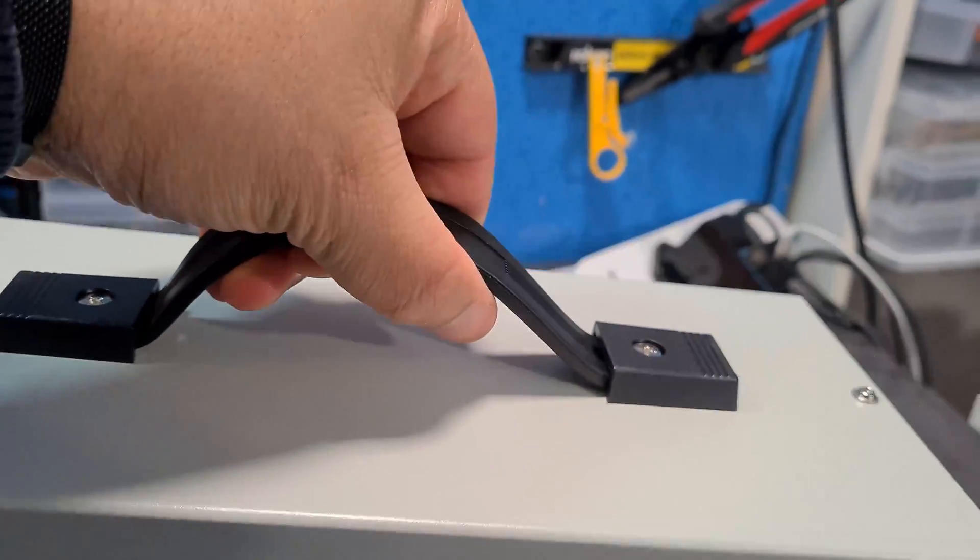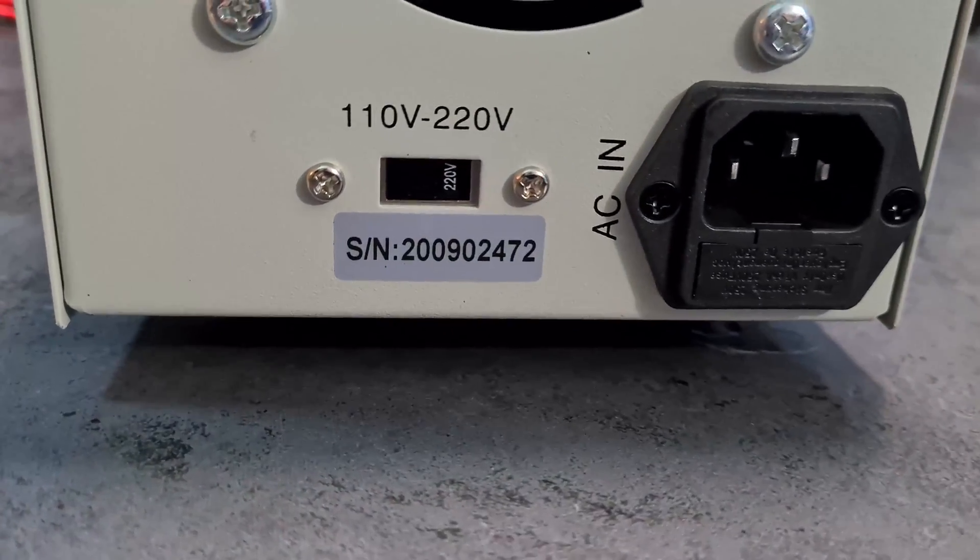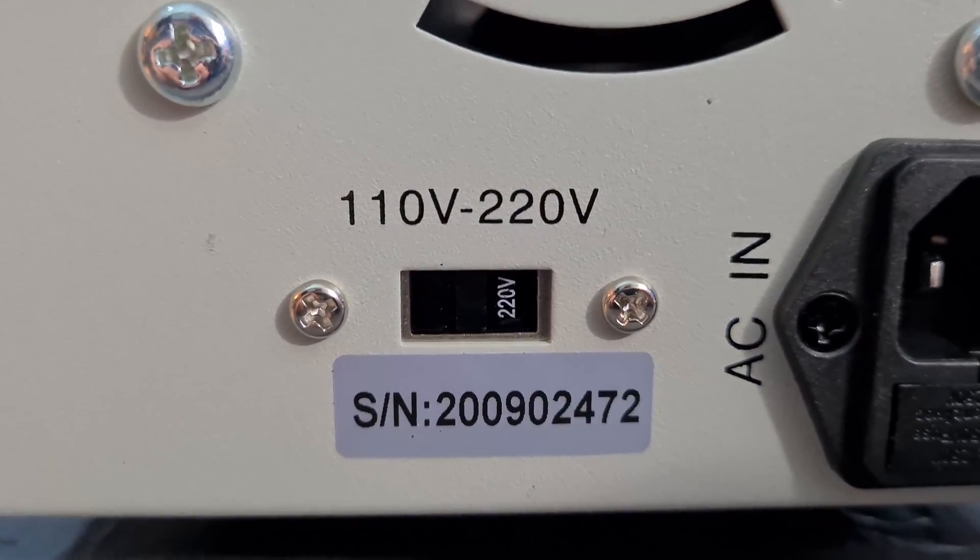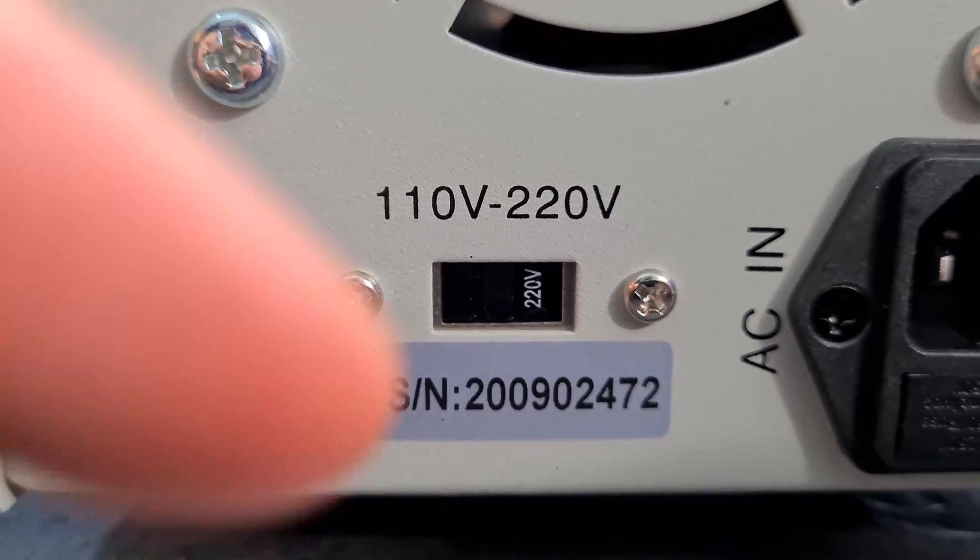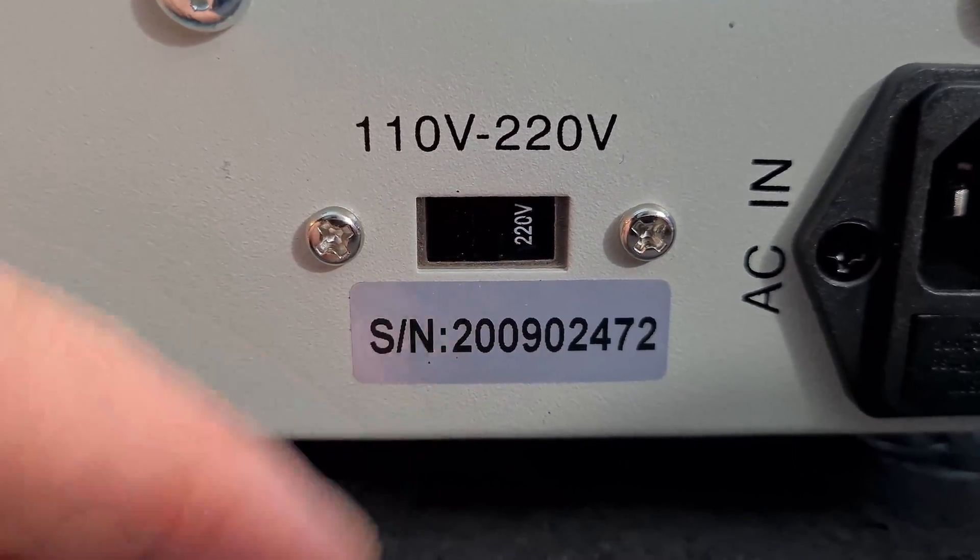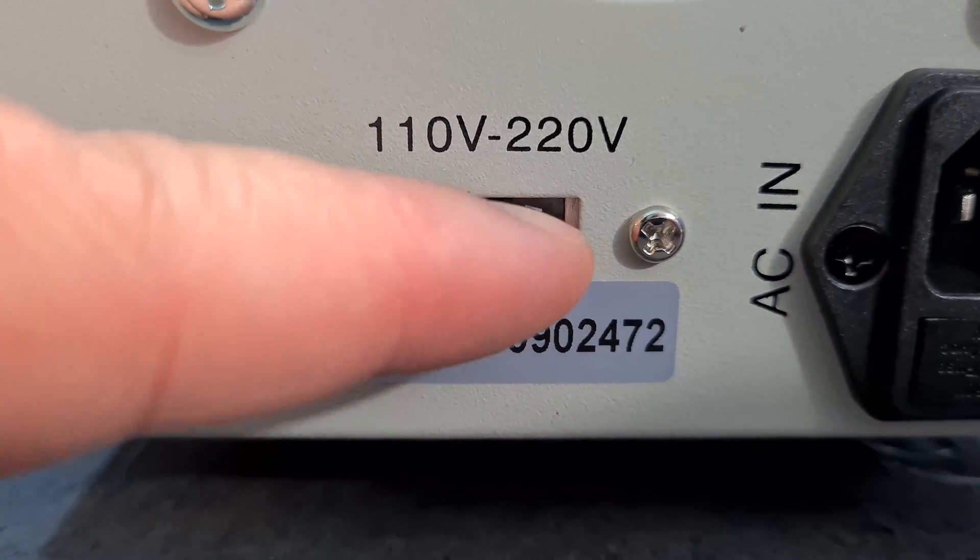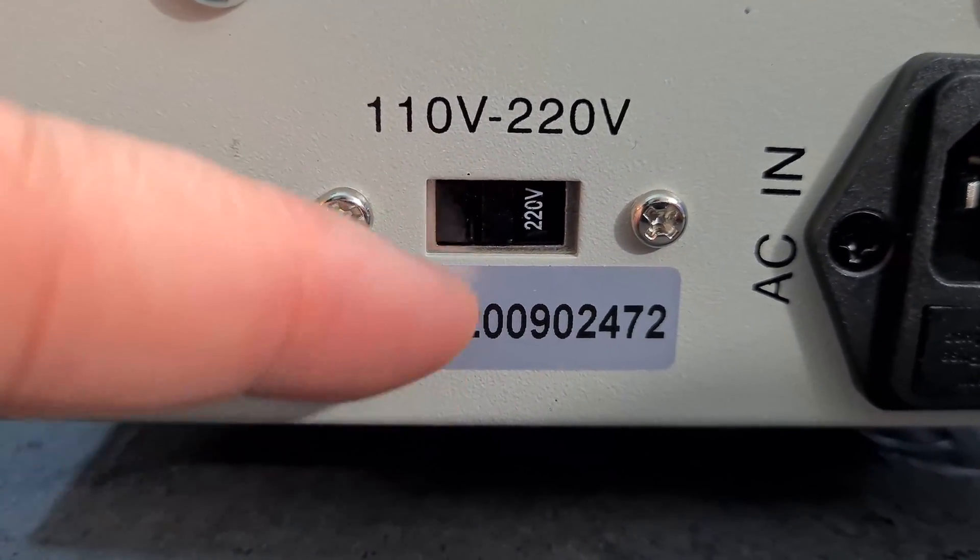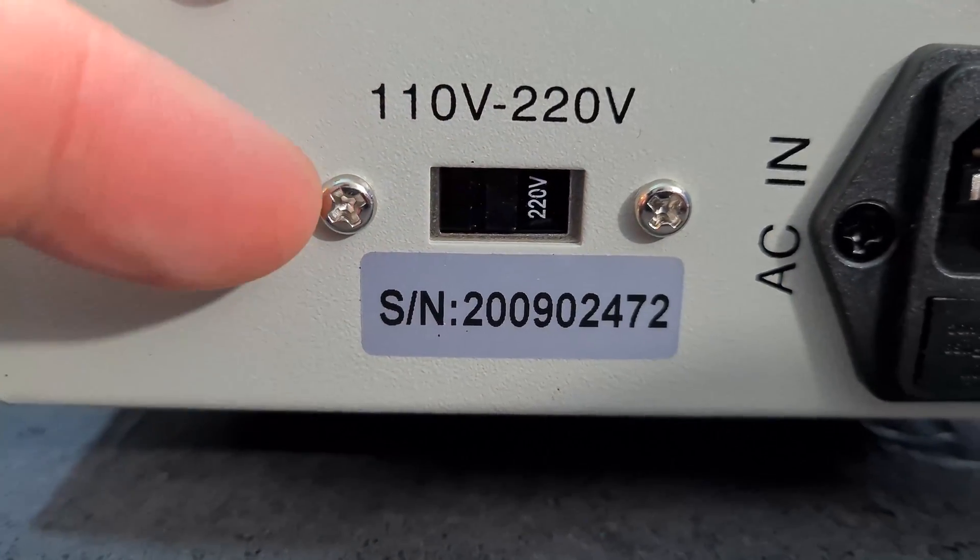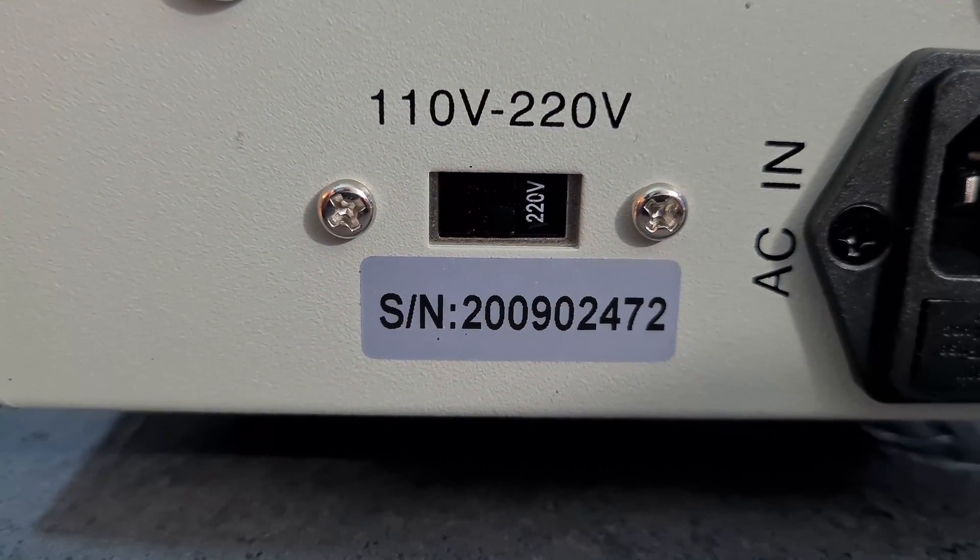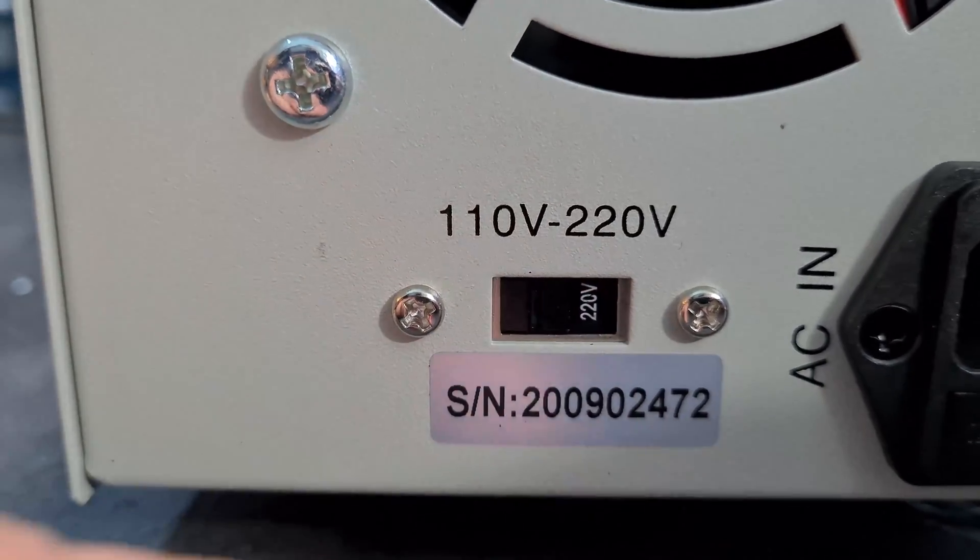This bit feels very solid, it's actually surprisingly heavy. These I'm not a fan of - just make sure you don't touch this. I had this same little slider switch on my Ender 3 3D printer and just be careful with this. If you're in the UK, Europe, Australia, or those kind of places where we use 220 volts, make sure you have 220 volts showing. If you're in the US, Canada, make sure you have 110 volts showing. I get why they do it so they can sell it internationally everywhere, but this is a bit scary. Bad stuff can happen if you switch that.